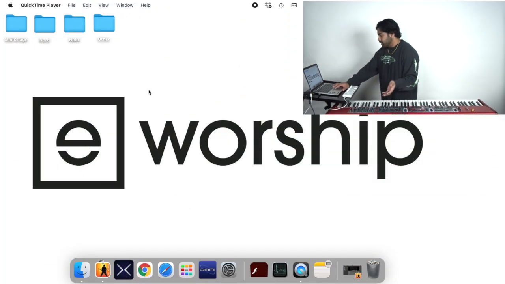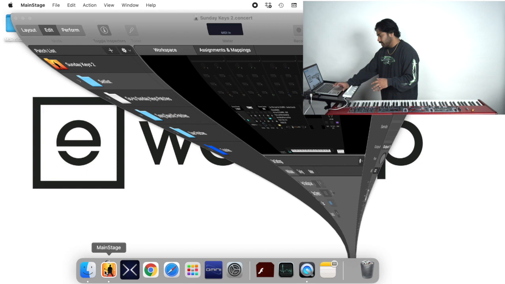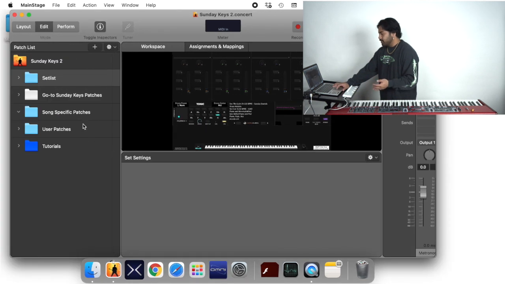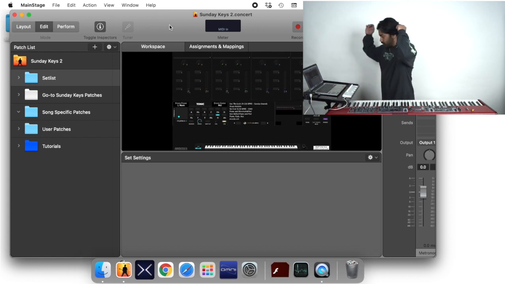Nothing is opened, but Mainstage is at the bottom bar here, right next to the Finder tab. It's called Mainstage. All you do is click on it. I already have it open just so it's easier to show you guys right away, but it's going to pop up a loading screen, and then all you do is open it, and here's what it looks like. So right away, we are in the Edit tab.